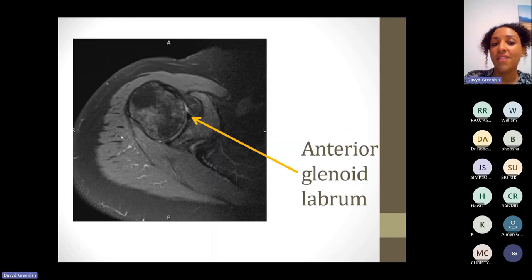This is anterior glenoid labrum. So the glenoid labrum is black. It makes a nice sharp triangular shape, and it goes all the way around the glenoid, lining it. And this is the anterior portion because the coracoid process is here. And that means that this is the anterior glenoid labrum. And I would put anterior because if you're sure it's anterior, you want to make sure you're picking up that extra mark.